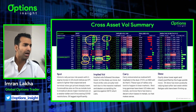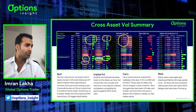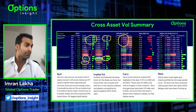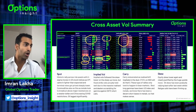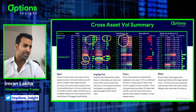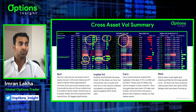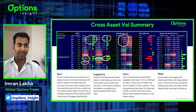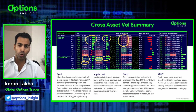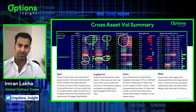Looking at implied volatility, obviously lower - about two to three points lower across equity indices. VIX was down about six points. Vol of vol, the VVIX, was down as well. But thick strike vols didn't actually have a massive move down, because once the move got so big and went through that two to three percent and kind of doubled in size, vol caught a bid as dealers were scrambling to cover some gamma, because a lot of zero day options were trading on the upside from these lottery ticket type bets. Dealers need to buy some volatility to hedge that.